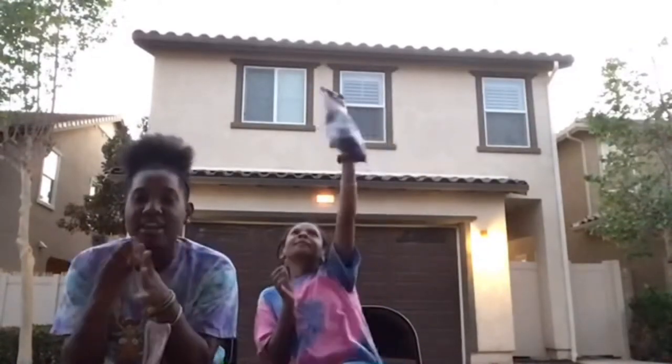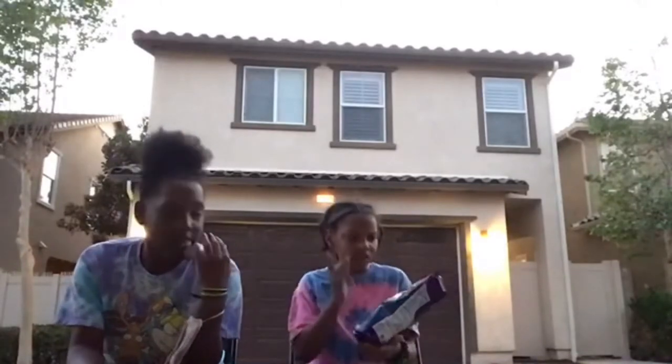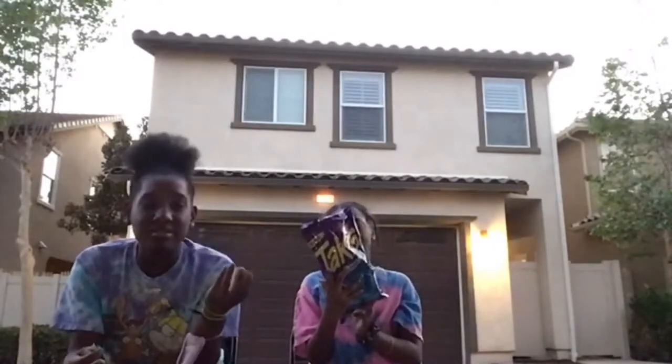Guys, you know how long we wanted to try these? So bad. They came out like last month, but even before they came out, we wanted to try them. Delicious. For a long time, we looked in stores, we looked everywhere, and we finally see them in Walmart.